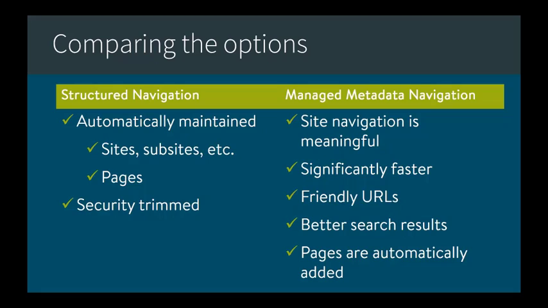In previous versions of SharePoint, the URL to a page contained a reference to the page libraries and any folders within that library. So you would have www.organization.com/pages/HR/benefits and finally /summarybenefits.aspx. With managed navigation, URLs are based on the terms in the term set that drives your site navigation. So that same link would just be www.organization.com/HR/benefits. This is huge for the overall usability of your site and search engine results.